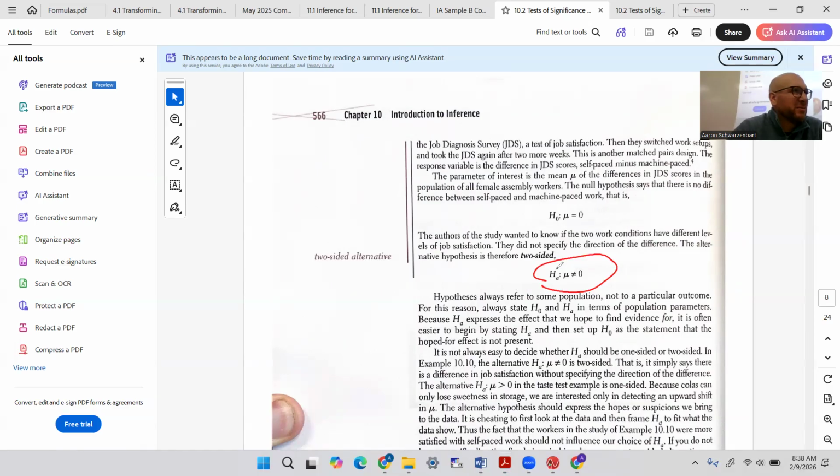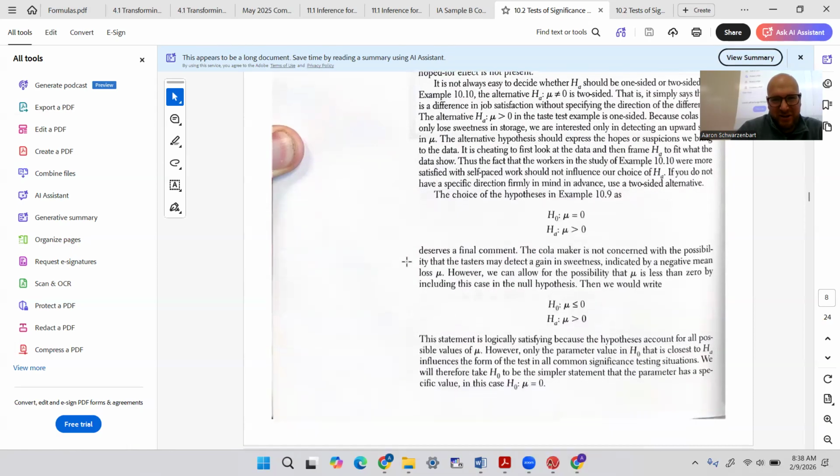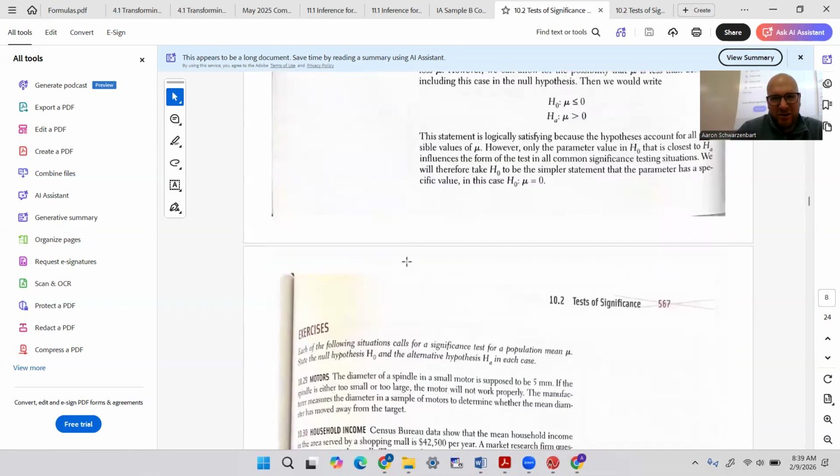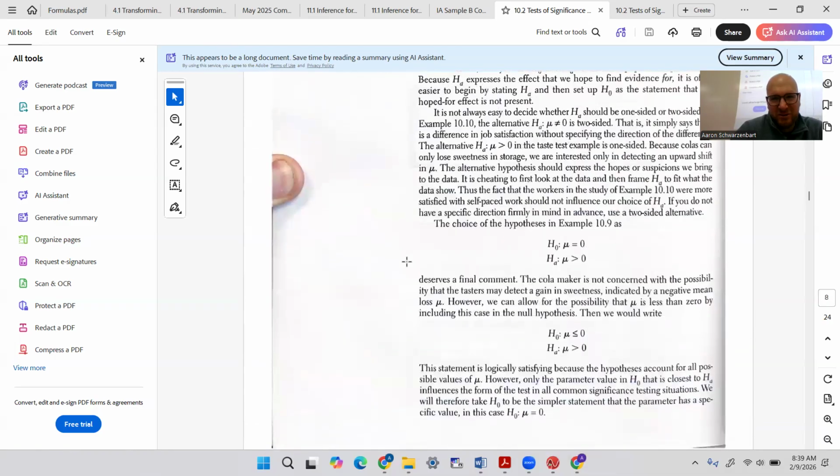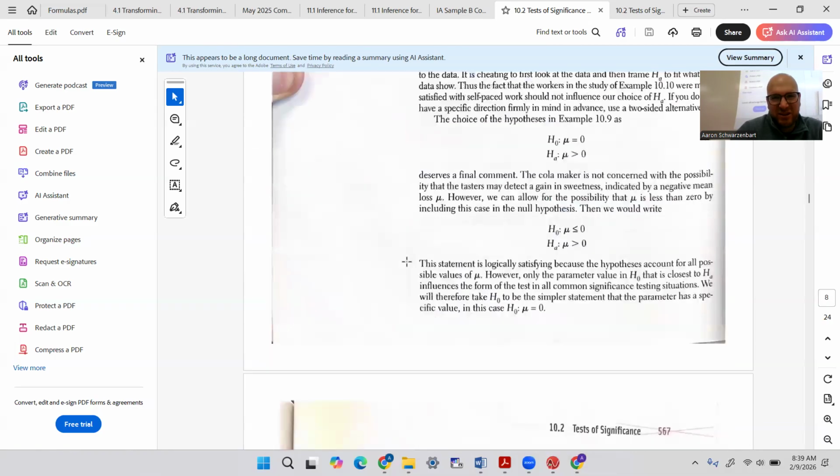With cola, if we expect this to lose sweetness, we don't need to test it. Oh, did it accidentally gain sweetness? And I'll tell you what you have to do different in step 3. So, I guess we don't have the data to actually run the test.